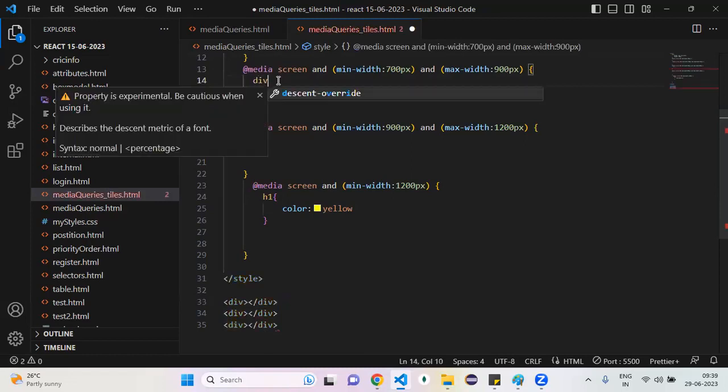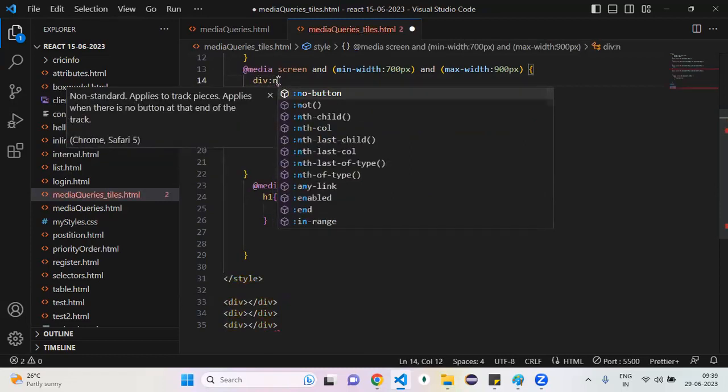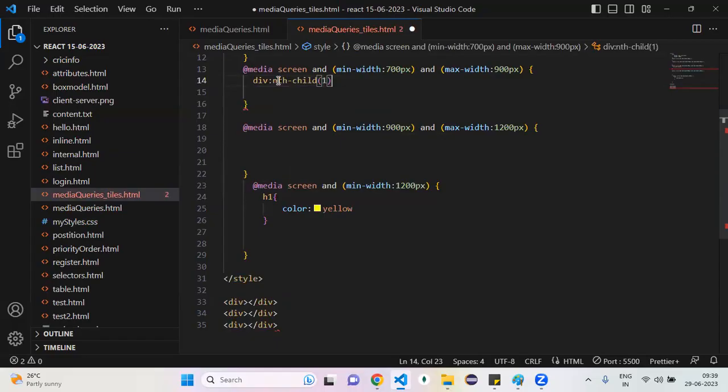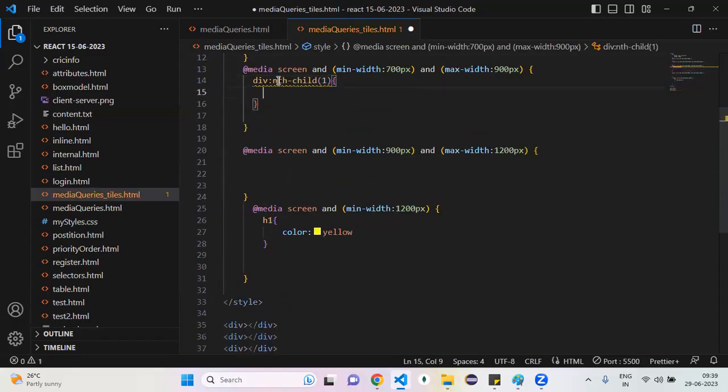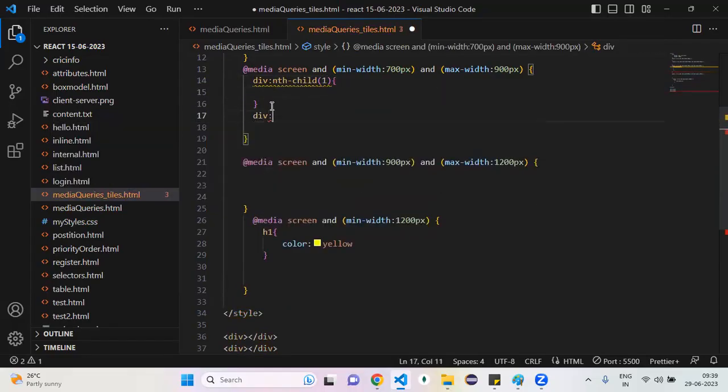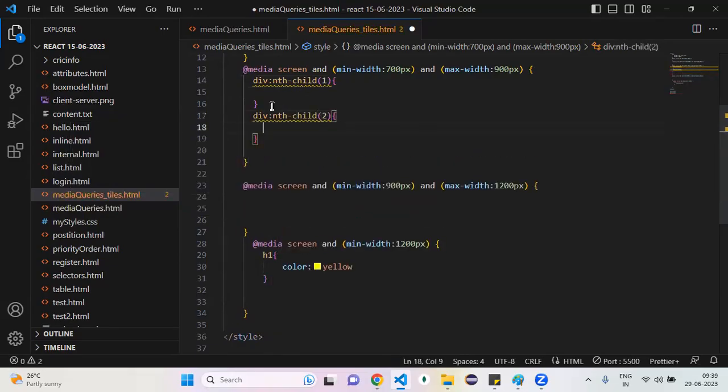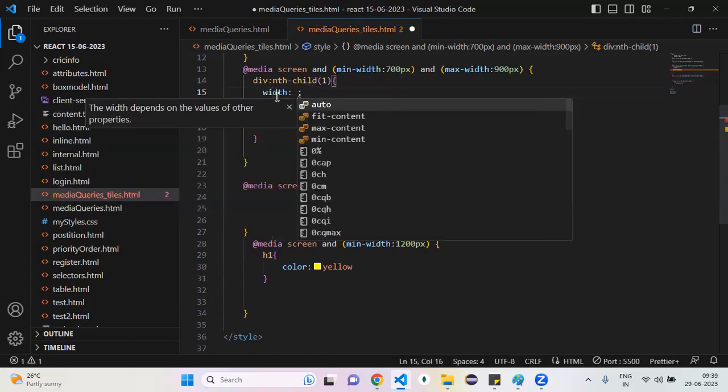So div nth-child of 1. The next one is div nth-child of 2. I want to give some width for this: width equals 50%.